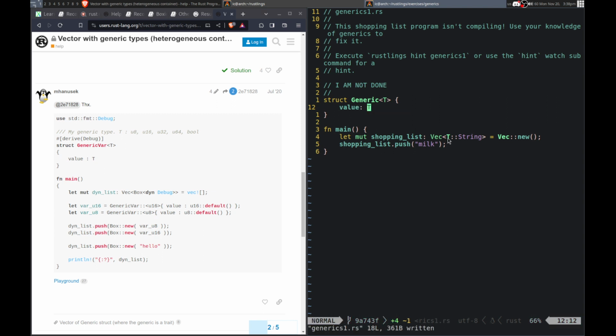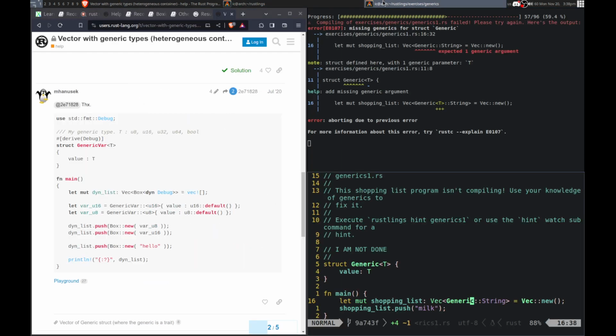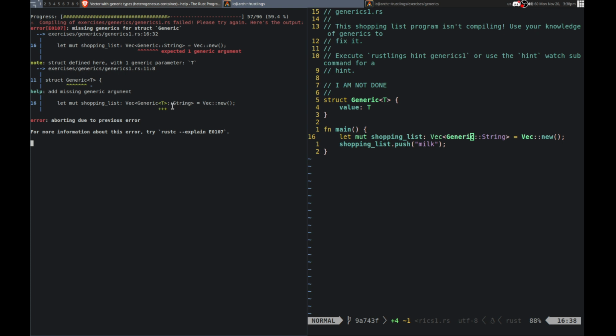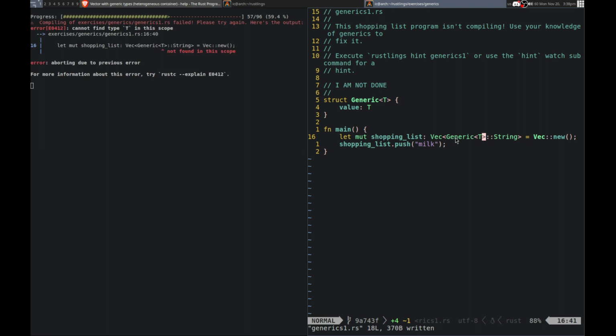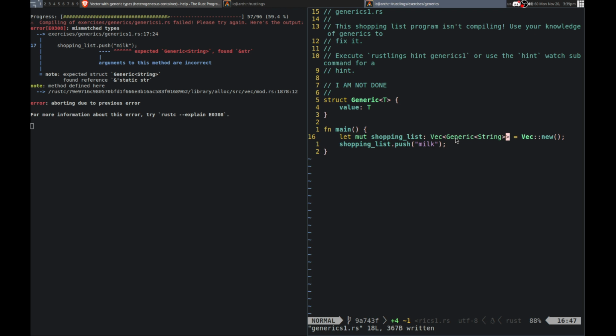And then we have to do generic, which might be taken by something. Okay, so T, you have to define that as well. T is not found in the scope. Okay, you actually do generic string like that. Found stir. Yeah, okay, actually that is what I want. Stir.